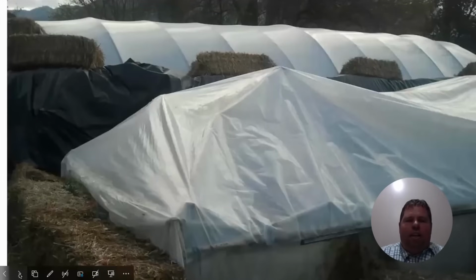So here's an early look at our greenhouses, pretty much the time they were just built, and I started putting the straw around them. Greenhouses look really nice when you just build them. The reason I listened to this handyman guy and did drip irrigation is he was the guy repairing these greenhouses. And greenhouses are a real bugger when you have to repair them all the time. So about the time Stefano came out, ABC4 came out, and the national TV came out, the greenhouses were not up to par with what they should be.